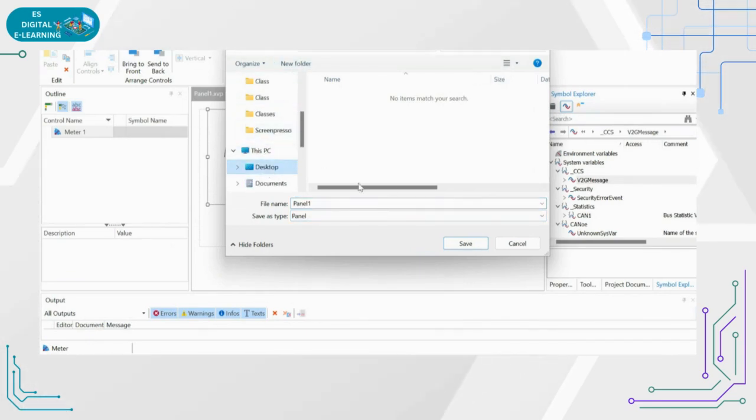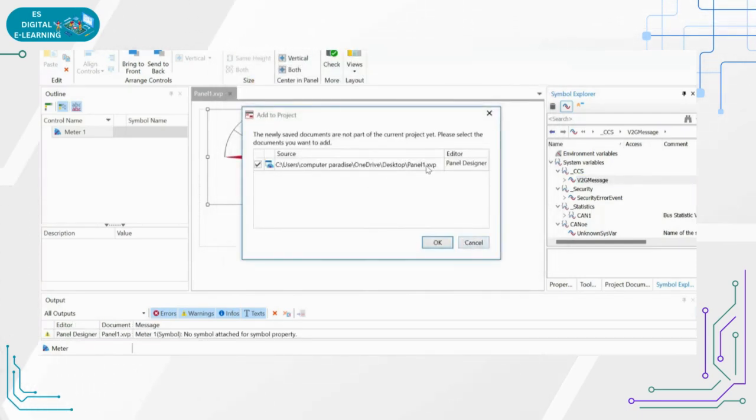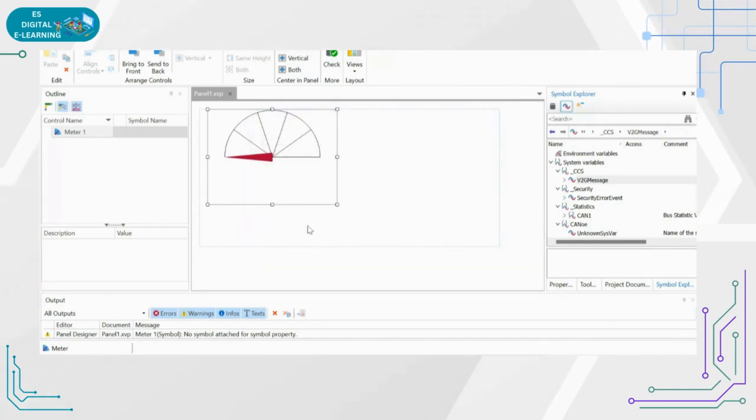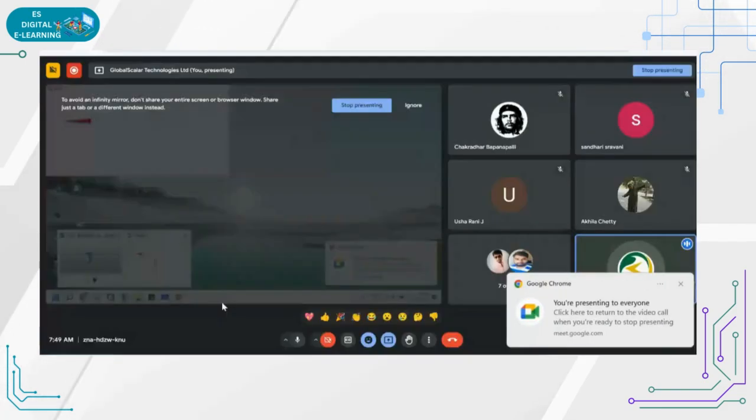I will make it a desktop to show you how this panel will become. This configuration will be saved in the form of .xvp. You can write down: panel design will be created under a format of .xvp. Now I created a panel on desktop, and it is saved. Now I am closing this requirement.